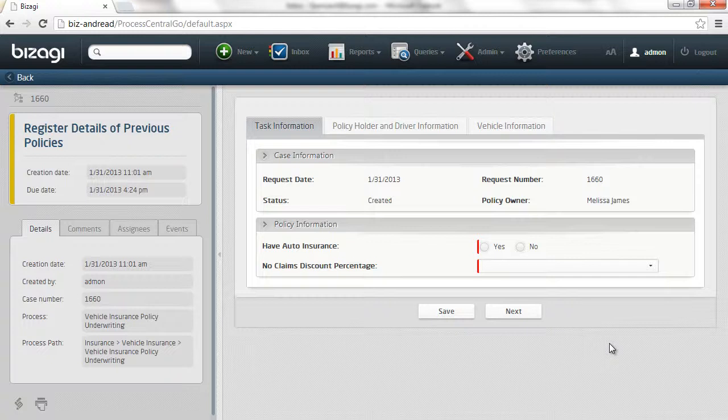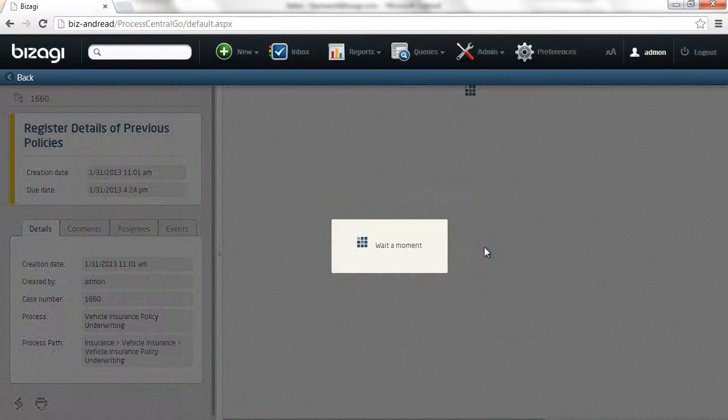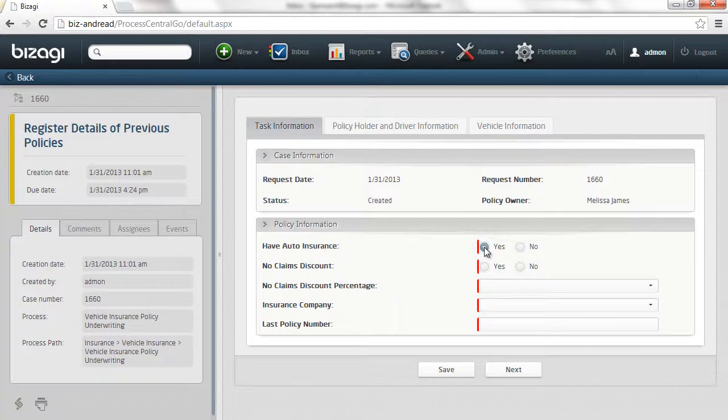We are now in the Register Details of Previous Policies activity. In this activity, the intermediary should enter the information relating to the current policy of the vehicle if it exists. Then it should be indicated if there is a no-claims discount. If there is no entitlement to a no-claims discount, then information should be entered about accidents the policyholder has had.